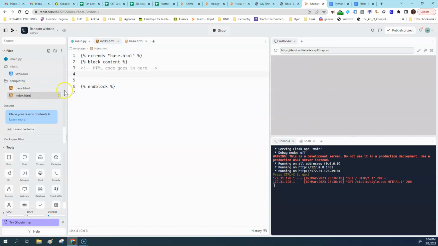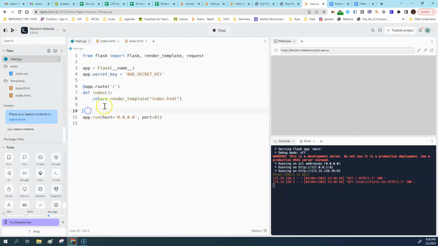The first thing I'm going to need to do is make a URL that brings me to another web page, and we're going to call that the random number web page or something like that. In order to do this with Flask, I need an app.route in order to make a link. So I'm going to start by saying app.route, and I'm going to call this get random number. Let's call this def get random number, and then I'm going to return render template.